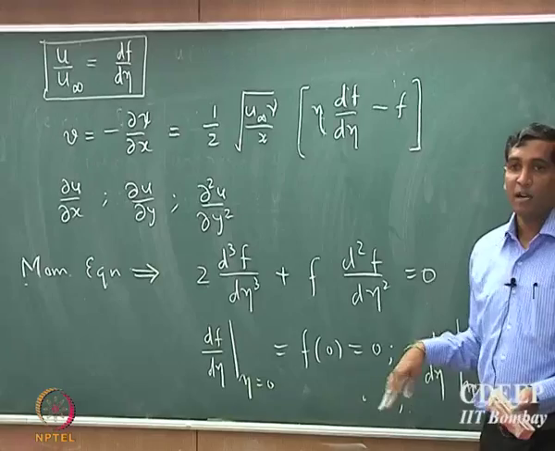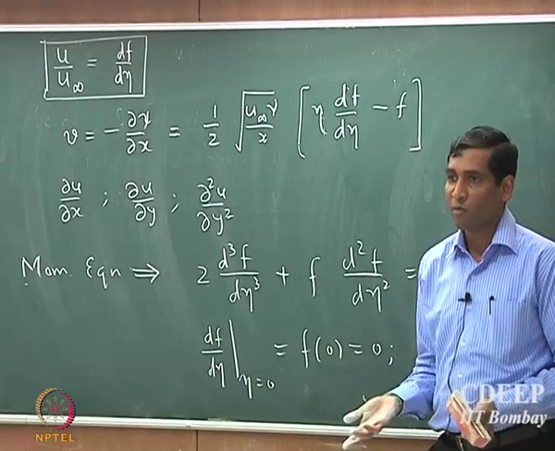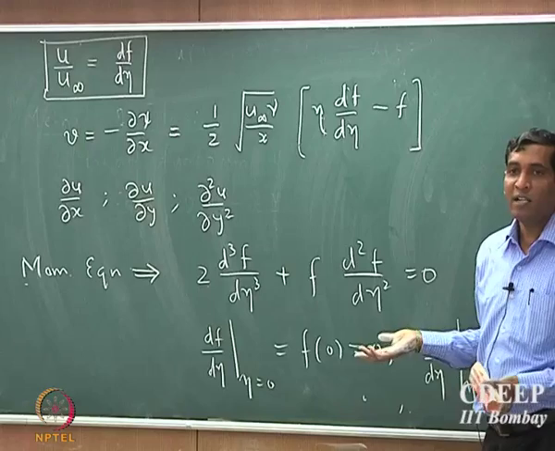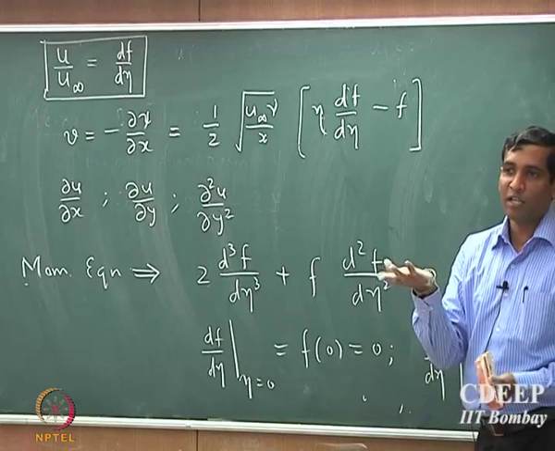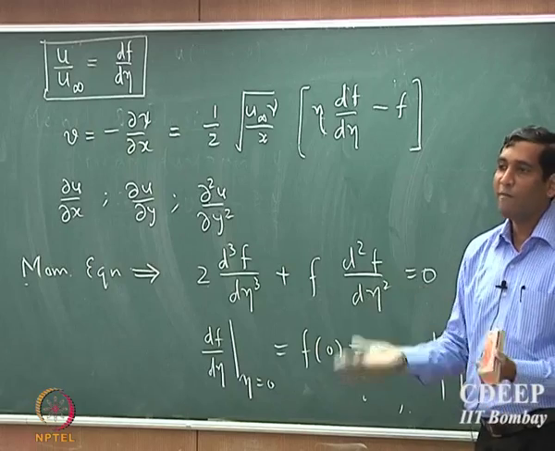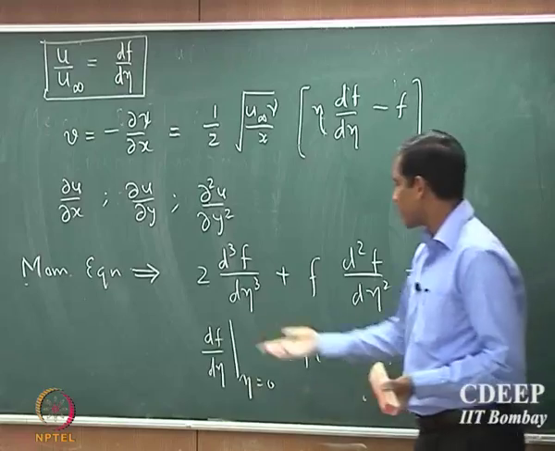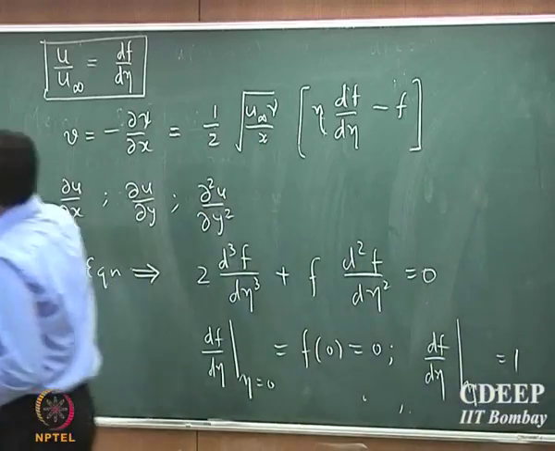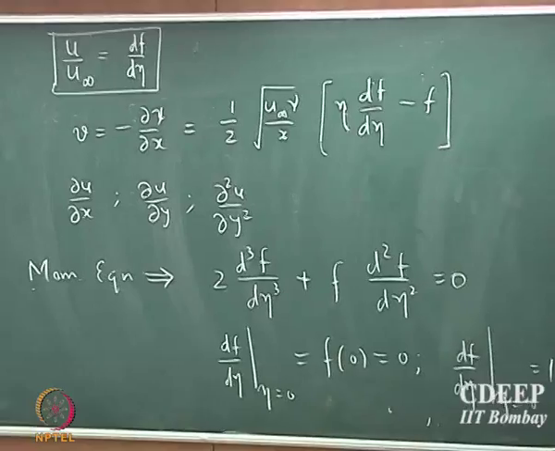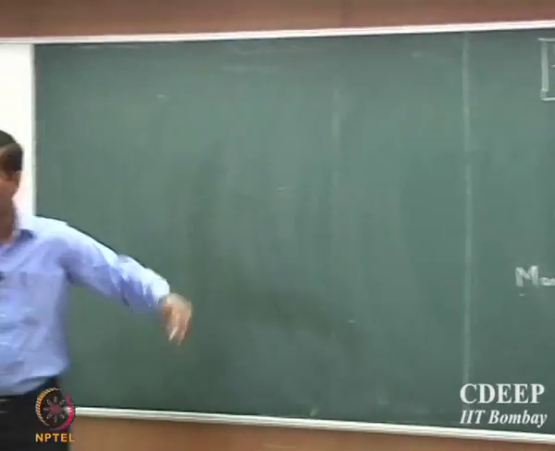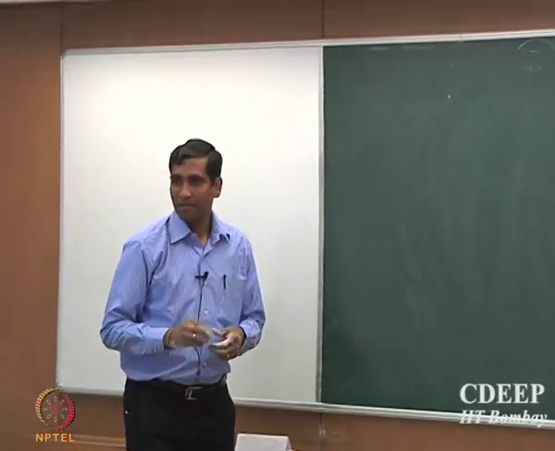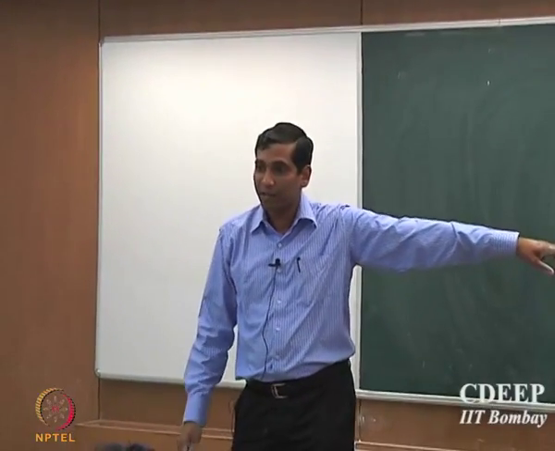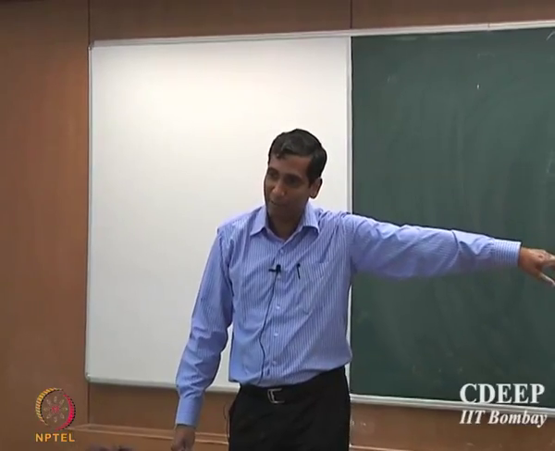What you had earlier was a PDE, which was a function of x and y, and now you crash it into an ODE. Note that you also had the x component and the y component velocity in the previous equation, but because you used a stream function formulation, all that has been crashed into a simple third order ODE. Just write all the boundary conditions, you will see them. You can also bring in another boundary condition for v.